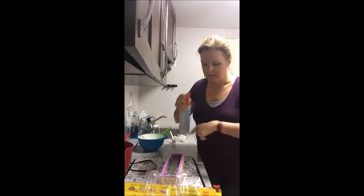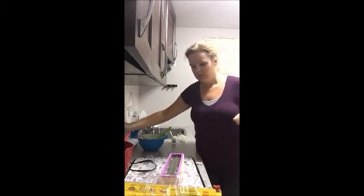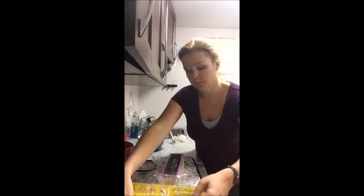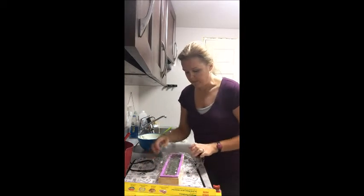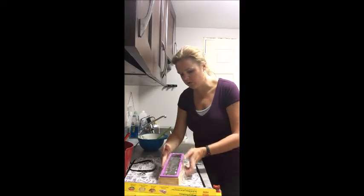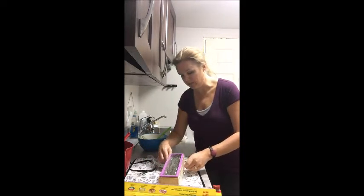Rubbing alcohol. Spray the top with this. This reduces the soda ash. Sometimes I'll do it a couple times if I know I'm working with a fragrance oil that does get soda ash and I don't want it on. Some bars of soap, I'm not too concerned. It just kind of adds character. But there are some that I don't like the soda ash on.